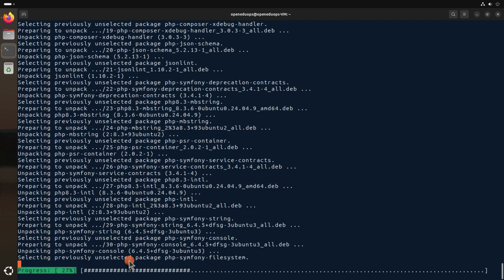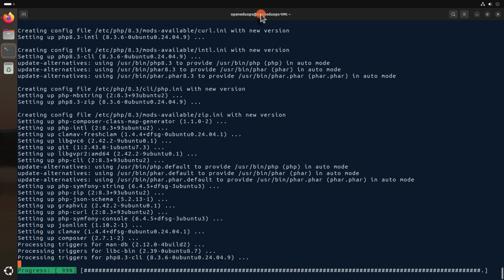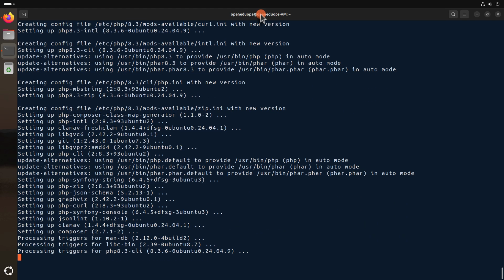That belongs in the production setup video. Nothing too exciting yet, I know, but we now have a clean, solid base. And with the base tools in place, we can move on to the heart of the Moodle stack, PHP. Moodle is a PHP application, so everything from here on depends on getting PHP installed and configured properly.